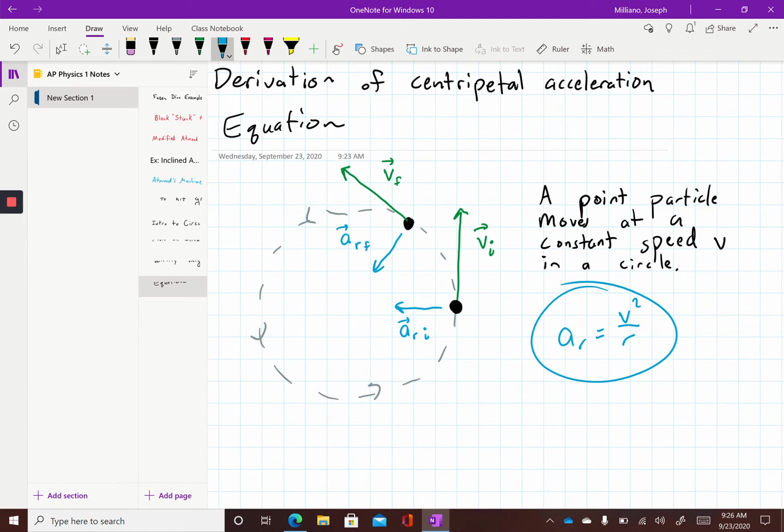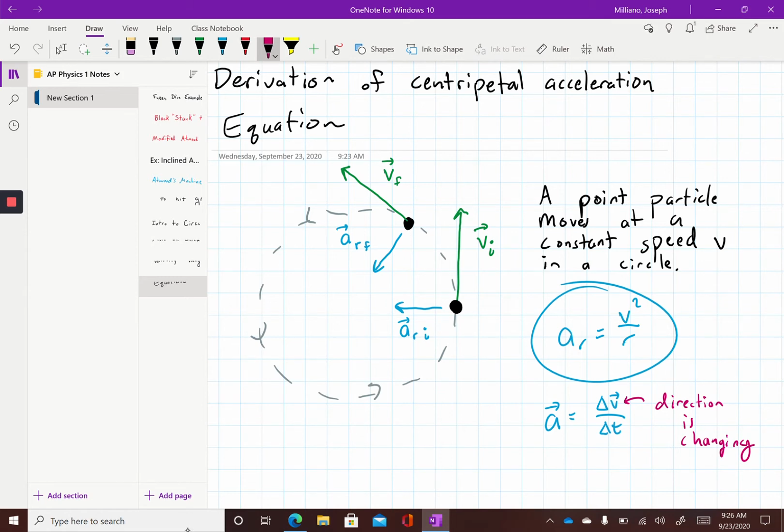Remember that our definition of acceleration in general is a change in the velocity vector over time, and here it's the direction part of this velocity that's changing. So we're going to need to draw out some vectors to really see what a change in velocity looks like even at a constant speed.